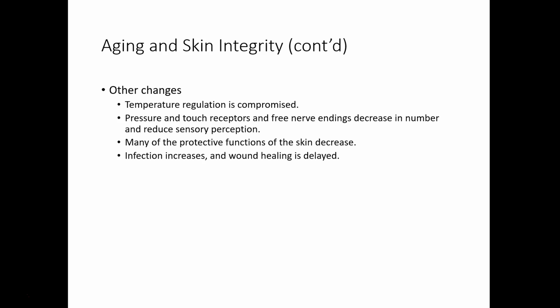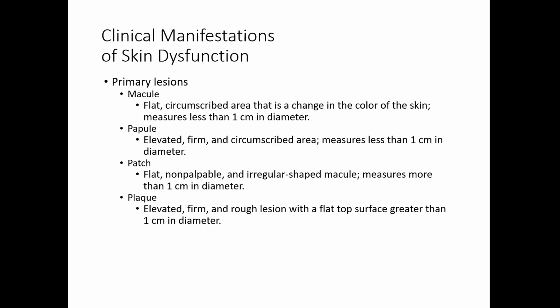So then what this leads to is temperature regulation is compromised, pressure and touch receptors and free nerve endings decrease in the number and can reduce sensory perception. So particularly think of the individuals as we age being able to discern hot and cold as readily. Many of the protective functions of the skin decrease, and the chances for infection increases and wound healing is delayed.